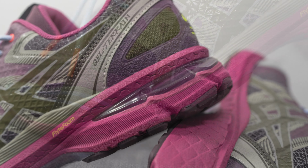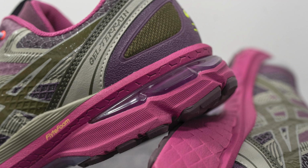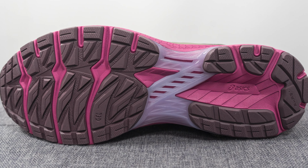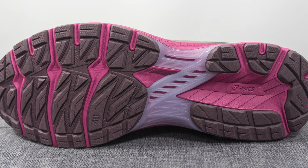And we also have Asics gel technology visible on the lateral heel, and this entire tooling is actually taken from the Asics GT 2008 silhouette. Turning the shoe over to the bottom, the outsole is constructed out of a deep purple colored rubber, but we have these horizontal grooves on the forefoot that give you added flexibility.